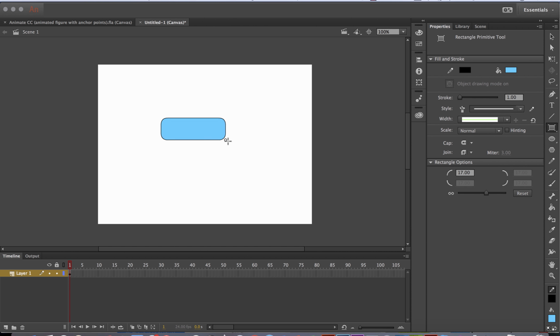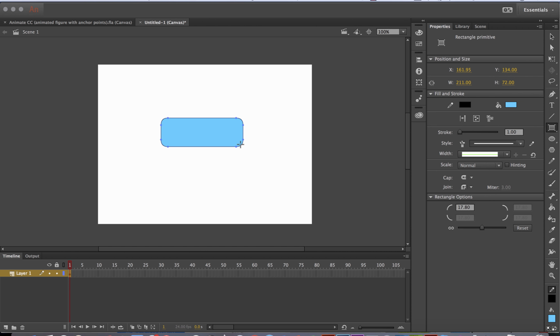So click and drag to create your rectangle, and you'll notice the shape has rounded corners. And how I did that was to change the number value in the rectangle options down the bottom. If I was to change that to 7, you can see how it becomes a squarer rectangle. There's still some roundedness on the corners, but there's less. So depending on the effect that you're going for, just choose a number that suits the shape. So I'm going to change that to a rounded rectangle value of 9 pixels around the sides.